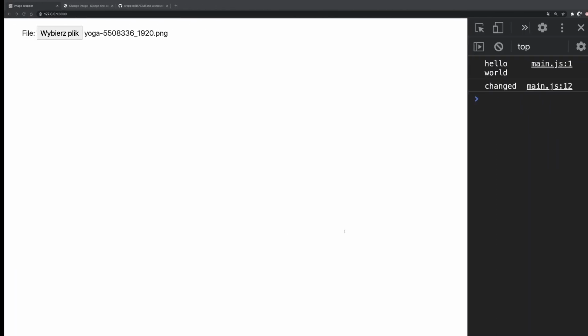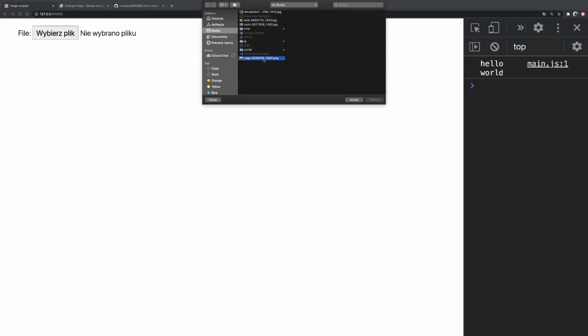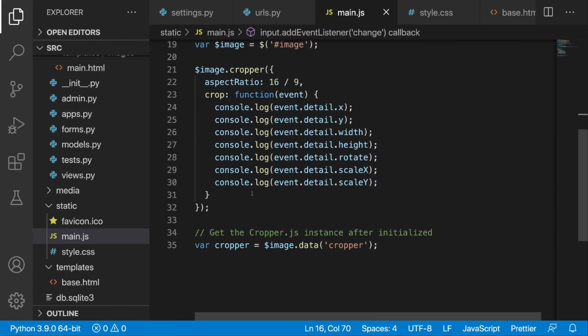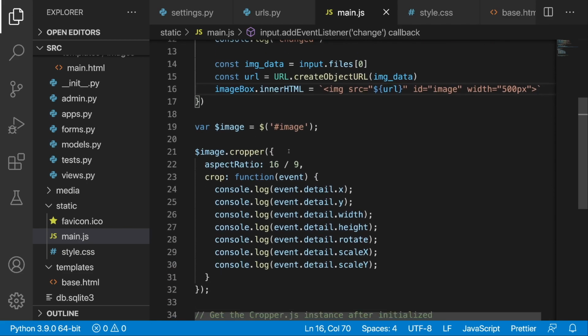So I'm going to save this, refresh, and there it is. However, we don't see this cropping functionality, and this is because this is actually outside of this addEventListener.